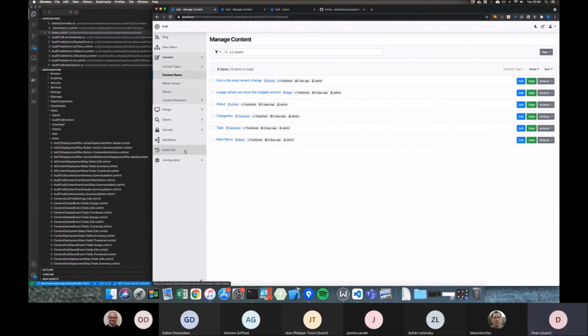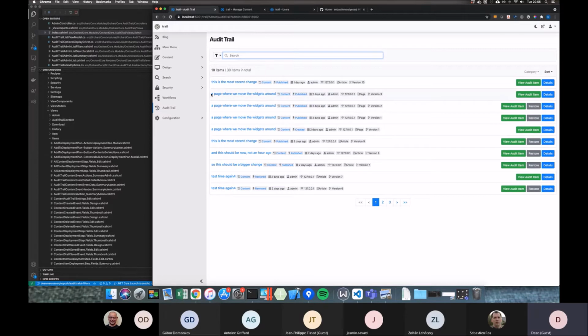So I've been doing a little bit of a look at Audit Trail and trying to just help out to get it moving forward a bit, because I know it's a feature that people are looking for and wanting. And there was nothing wrong with the original PR, but it just needed a little bit of work to come up to, I'm going to say the Orchard Core stuff, because it came quite a lot from Orchard 1. So some of the stuff is the UI and then just reworking the display drivers and the like.